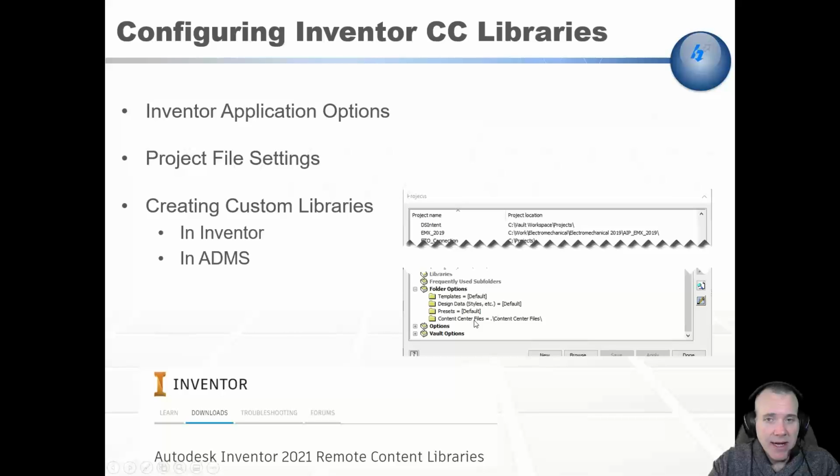Keep in mind this Content Center files location cannot and should not be inside your Vault or your Inventor workspace, but it should be somewhere that can be accessed by everybody. So if you're working in a multi-user situation, unless you're the only user, you absolutely are going to want to redirect your Content Center files location, where the actual instantiated files go, to someplace besides everyone's documents folder.